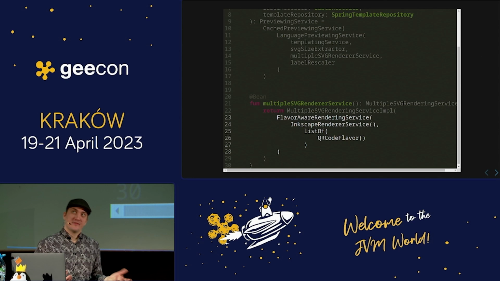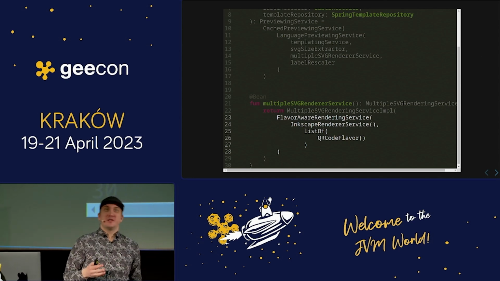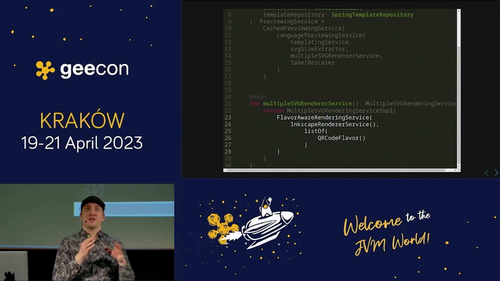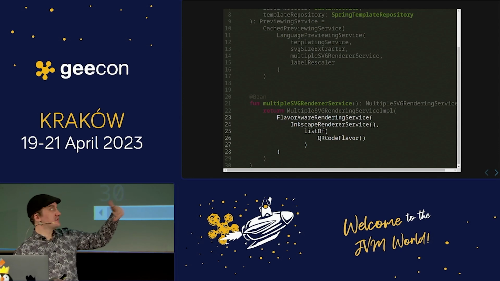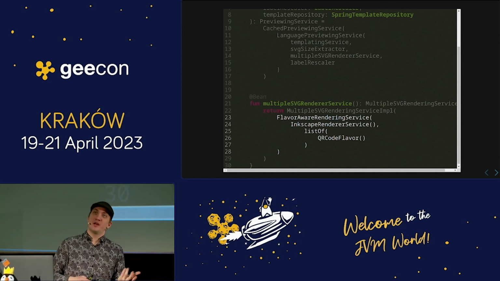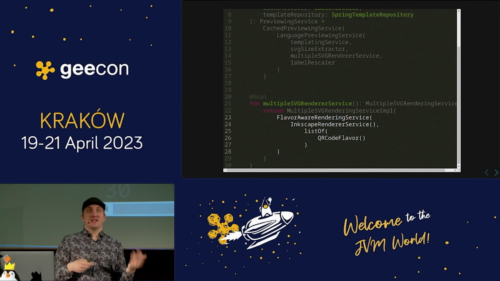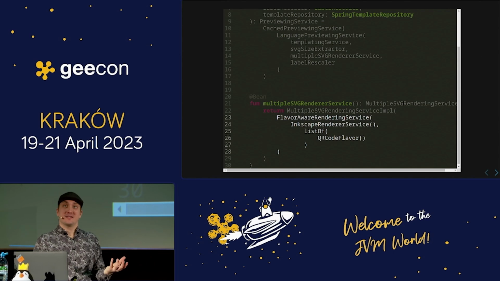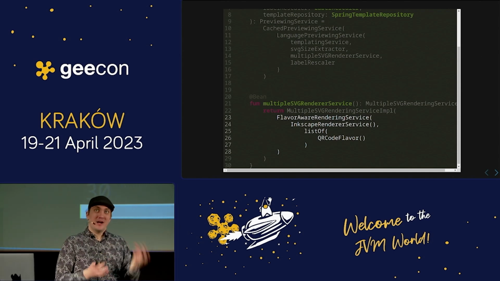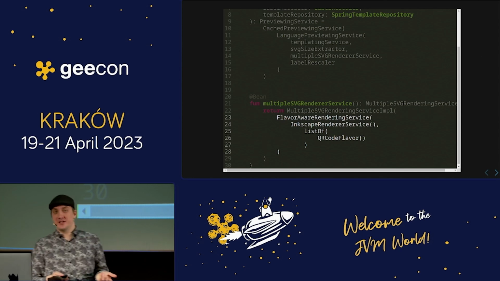Then we realized that maybe it would be nice for SVG to have a possibility to put QR codes in there. So we created another decorator, some strategy, QR code flavor, that allows us to put just QR code strings inside SVG. And again, the code changed only here, plus a created class. So we see we are starting to combine it like Lego bricks. That's what clean architecture is about.